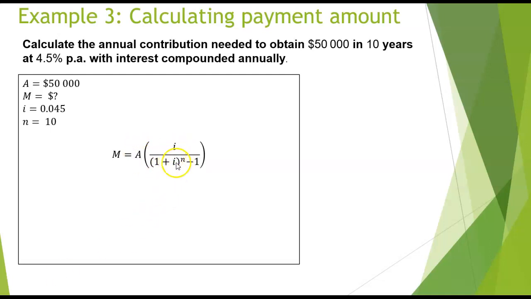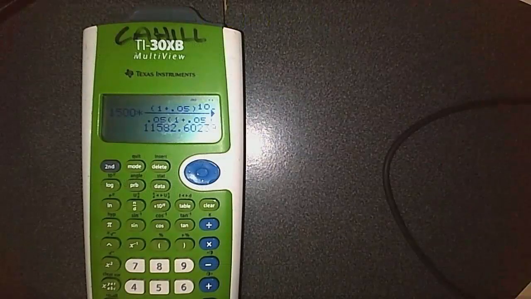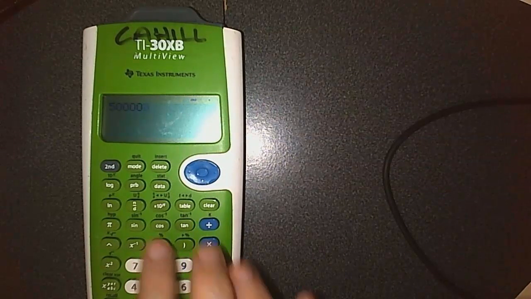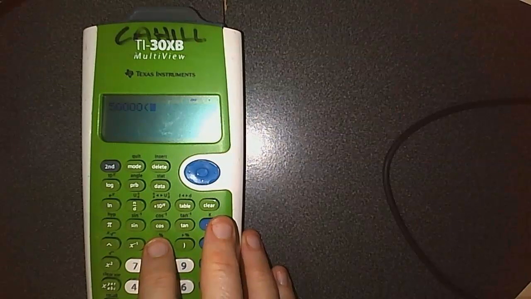So here's our equation. And remember, our equation from our QCAA formula sheet, it's inverted when we're trying to find out the payment amount. So we substitute into the formula, and I can't do this in my head, so I'm going to get my trusty calculator out, clear my previous data, $50,000, large bracket, 0.045 on the top.